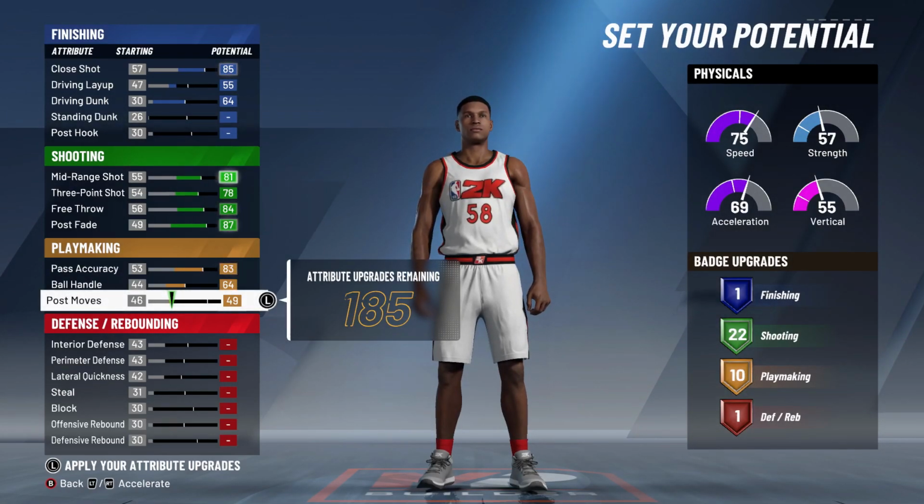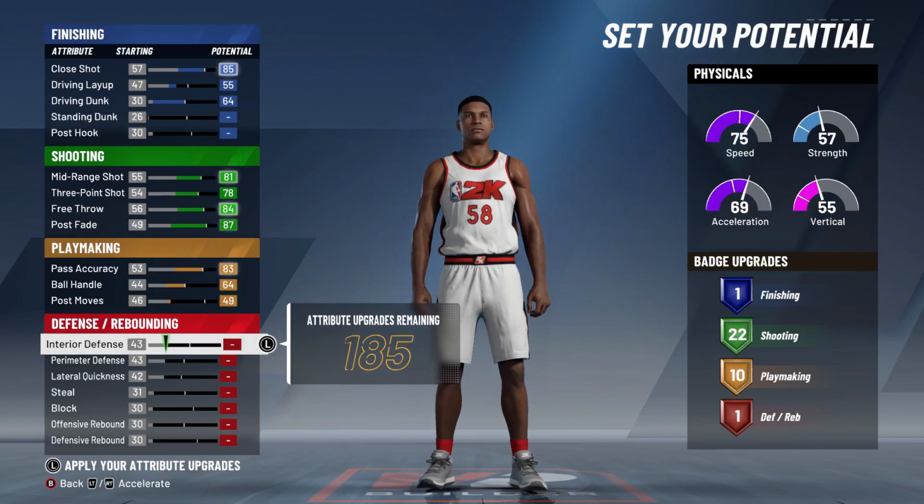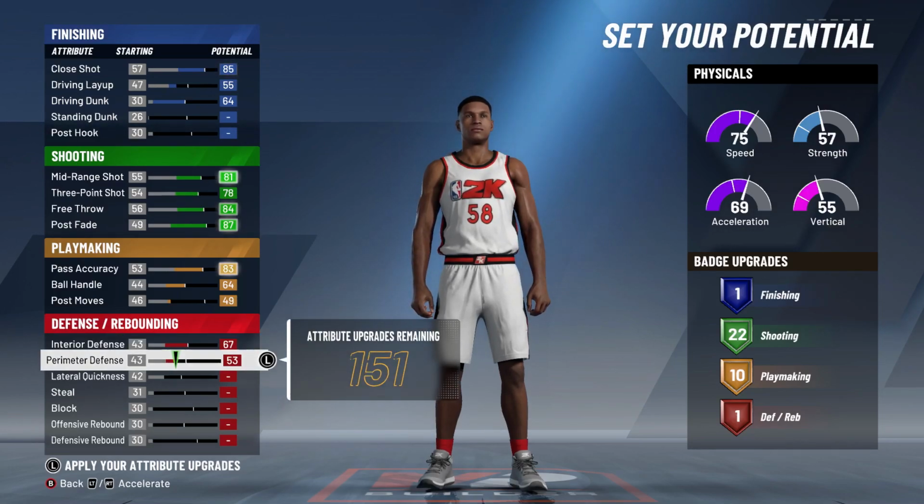So this is why I really recommend making this build over the playmaking glass cleaner, because have a look at the badges. Now 10 playmaking badges is perfect. You don't really need that many, but you can have a little bit more if you really want to. But I'm just going to keep going, okay?